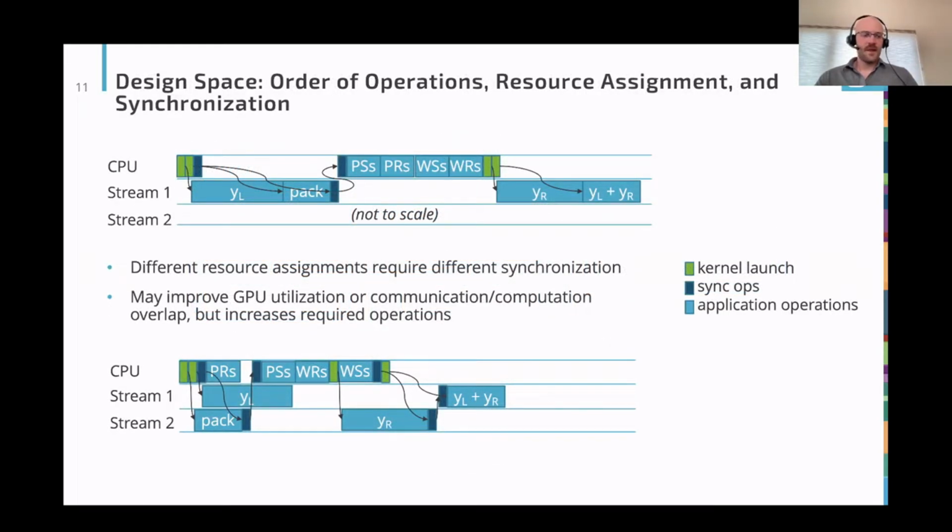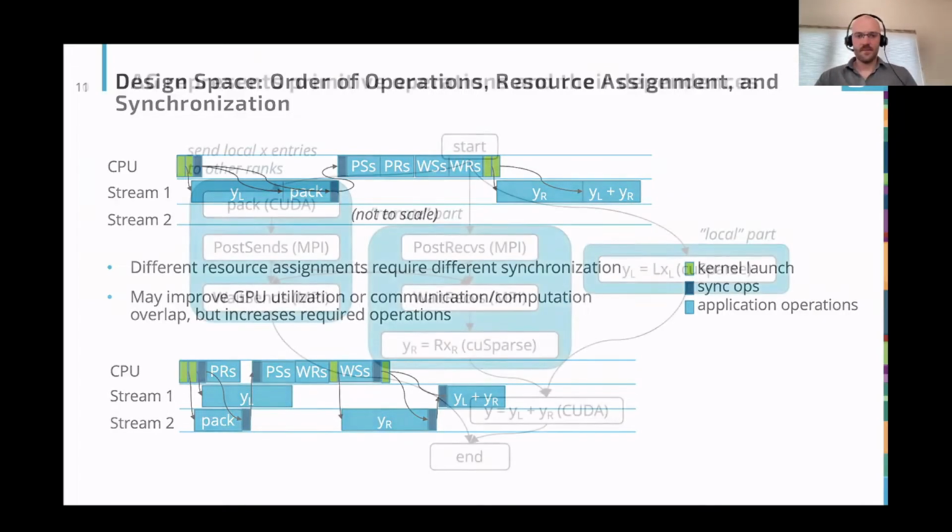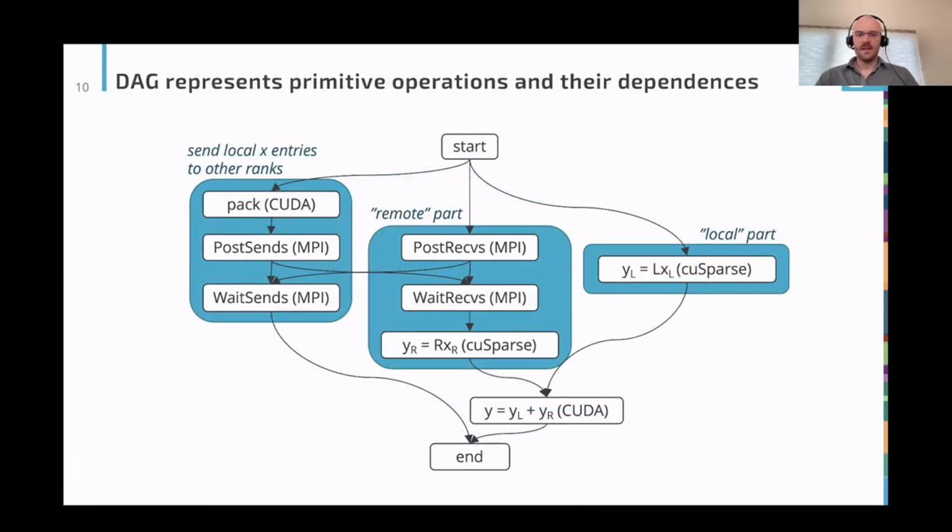So not only does the directed acyclic graph any topological ordering, any topological traversal of this graph is a valid, correct implementation of this program. So this is the first thing that generates the large design space. As long as we obey these dependence edges in this graph, there are many possible orders in which you can traverse the primitive operations in this graph to produce a correct program.